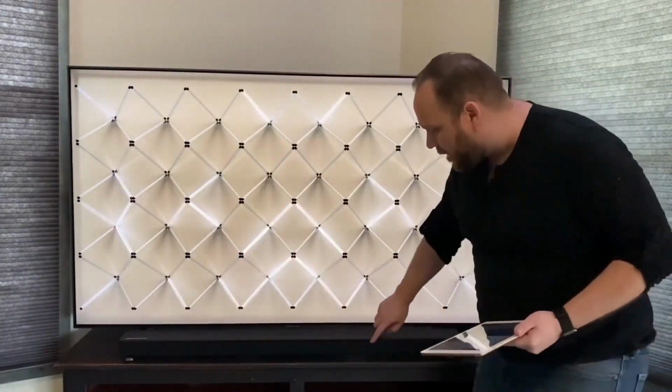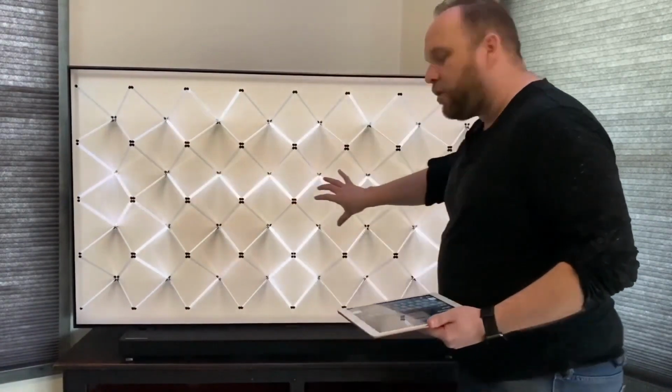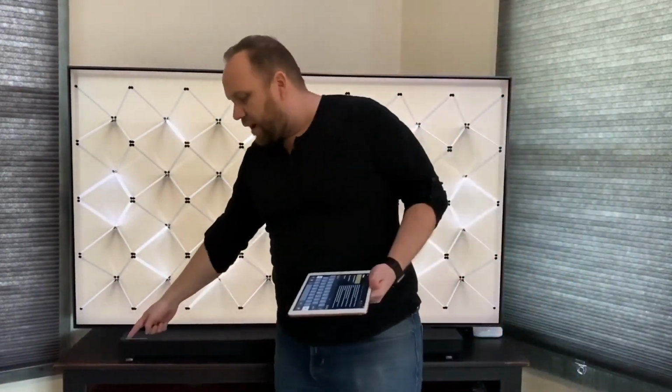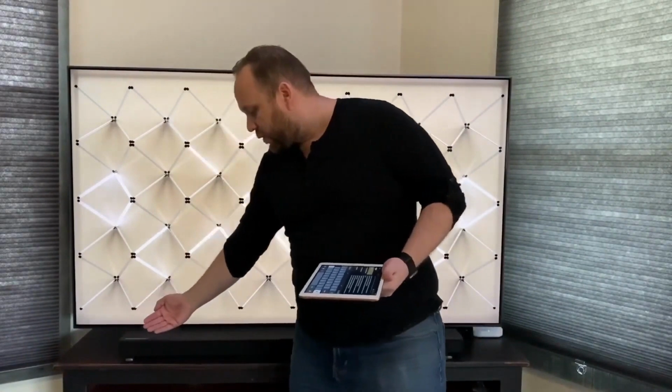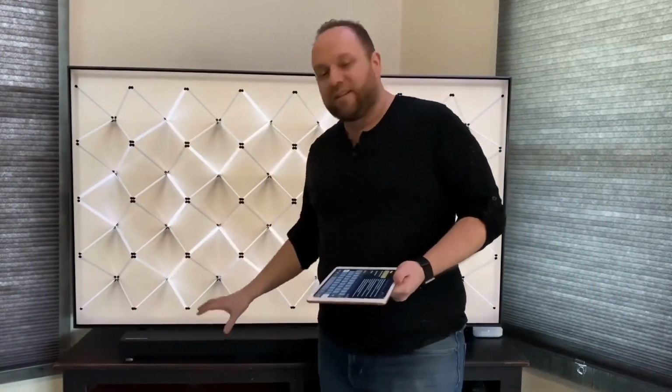Now on the top of this sound bar, along the top right here, it's got that acoustic beam technology. What that is, say for example you're watching Fast and Furious or something like that, and there's a car on the screen that moves along with the screen. The beam technology will give you that sound that goes right along with it, moving with the action that's on the screen. Some really cool technology. Now, I can't really show you on video, obviously, because it's video, but you're going to have to take my word for it. That is a really nice little feature on this sound bar here.